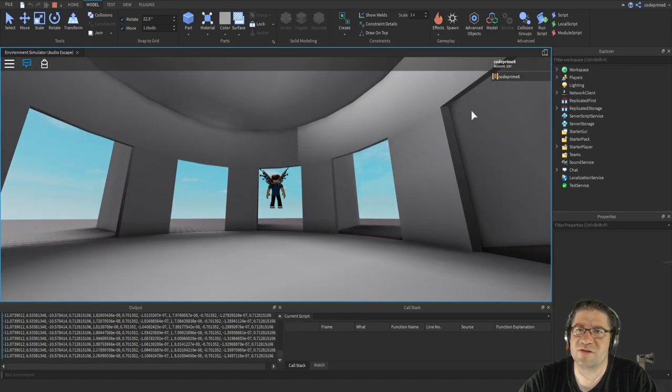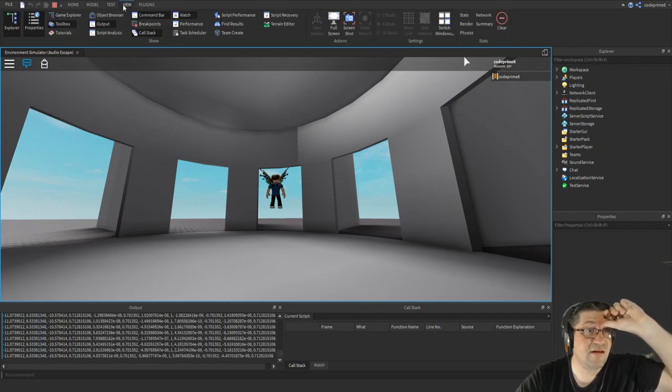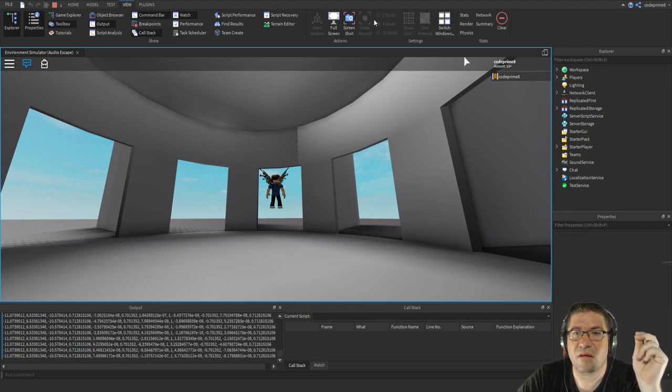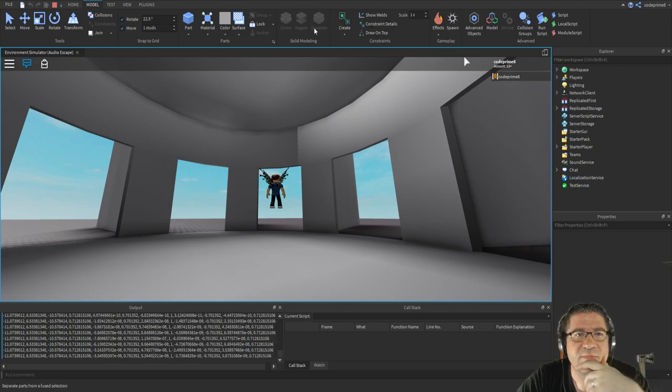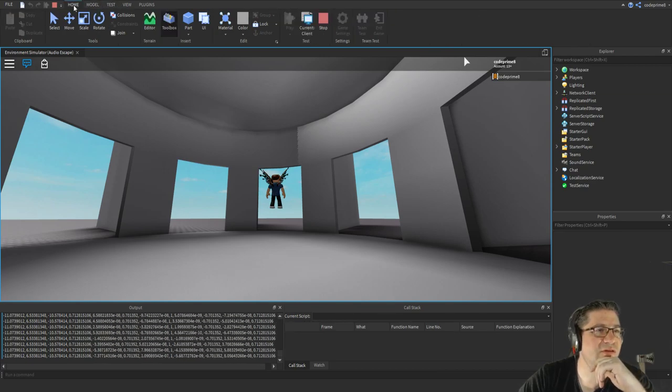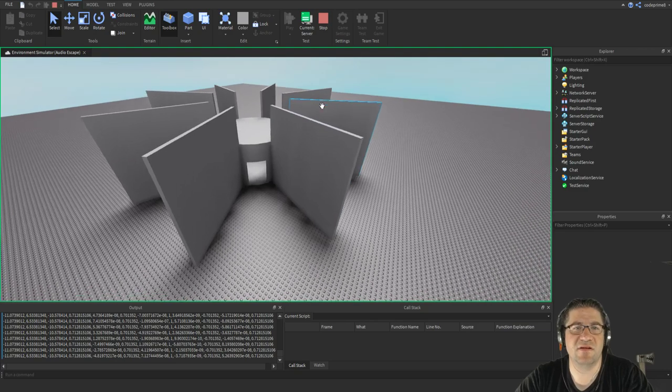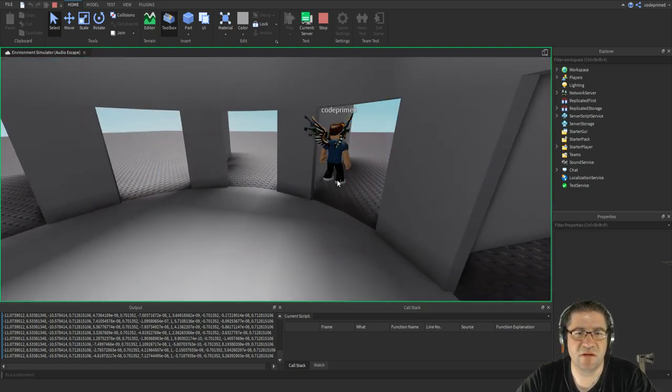Okay, I'm not sure. Hold on. Can I see what's going on in the client side? Let's see. Under test, there should be a way to see the client or the server side. Maybe that's in multiplayer only. Or I'm just not seeing it. Who knows? Currently client side. This way I'm on the server side.